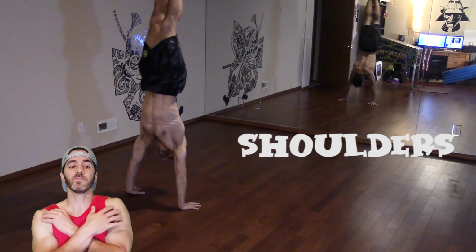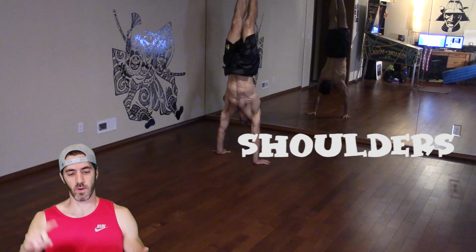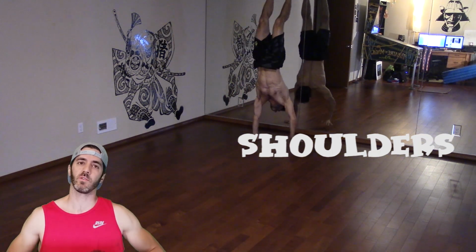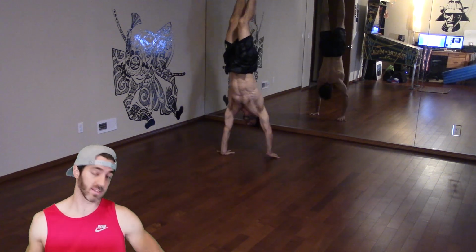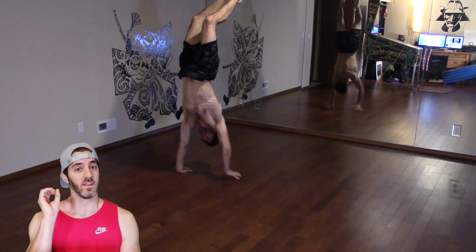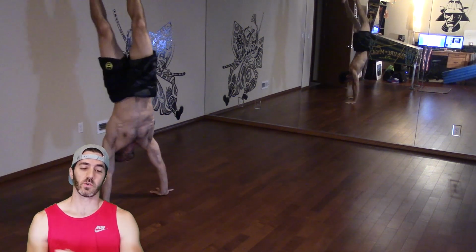Okay, shoulders. Very, very common, right? We went over wrists, groin, and now shoulders. Pretty much every b-boy has had all of these injuries or one of them. I'd be amazed if someone has had 0. I'd like to meet them and want to know how they train. So your shoulders, how do they get injured?